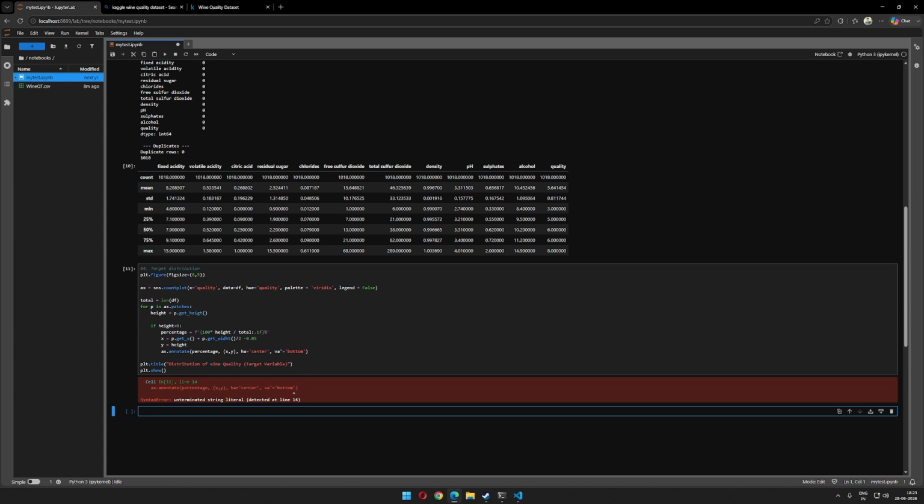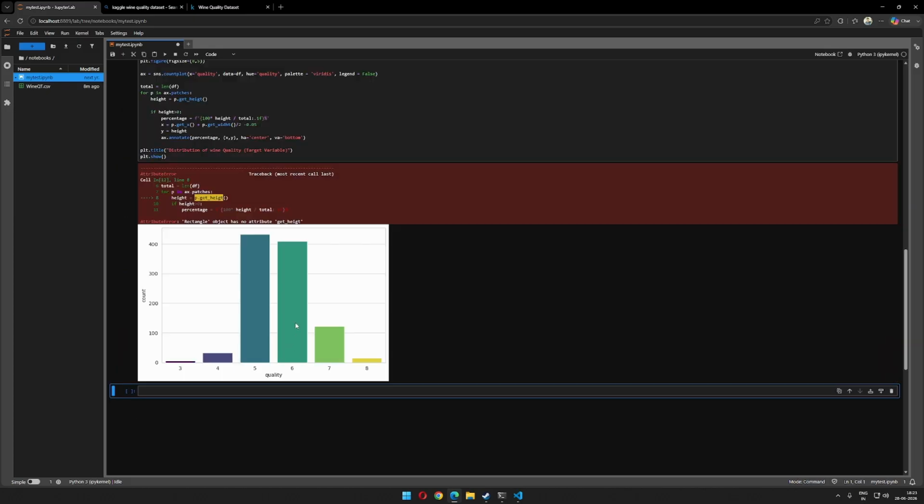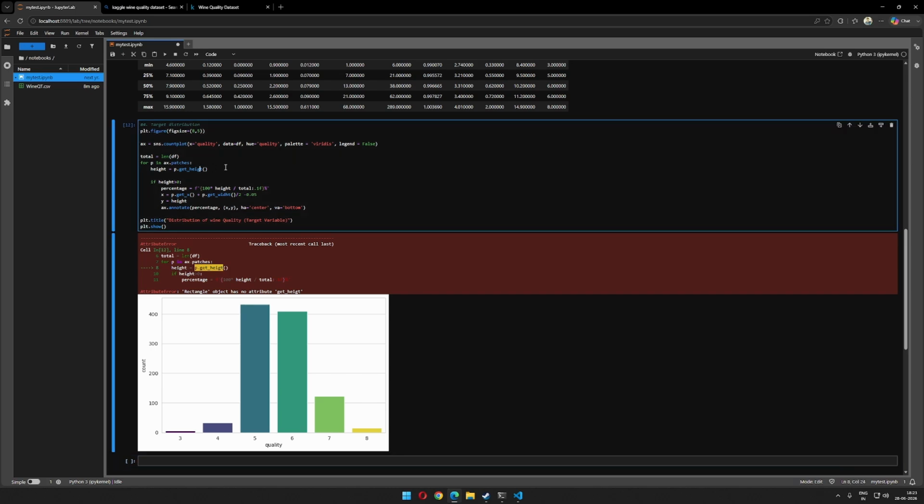Am I missing something? Oops. Yeah. So it has said get height.